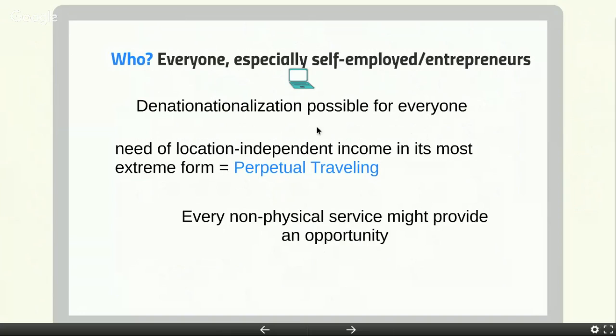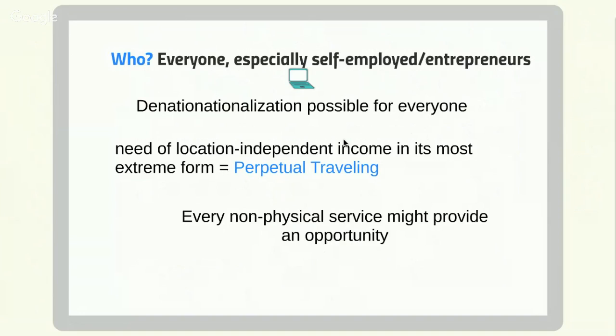But the need for location-independent income in its most extreme form means you can even be a perpetual traveler. You might choose to just stay in your home country and pick one flag, like a bank account, and save your wealth. That's totally fine. But if you really want to profit the most from all these opportunities, you should become a perpetual traveler like me. So what does perpetual traveling mean? I will go into that in the next slide.